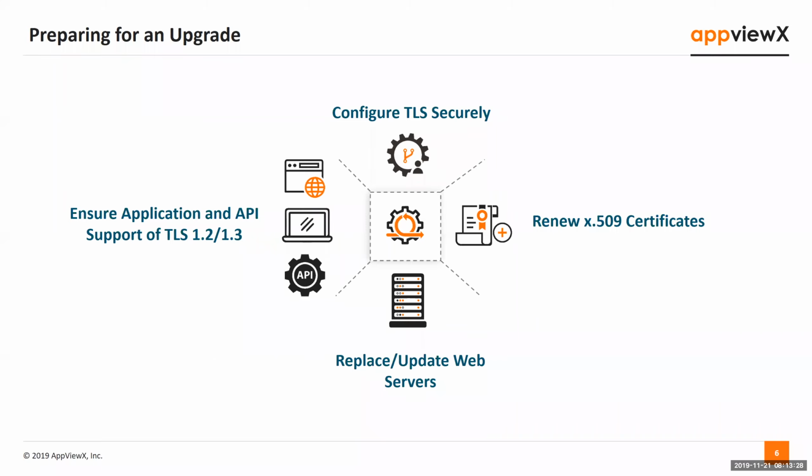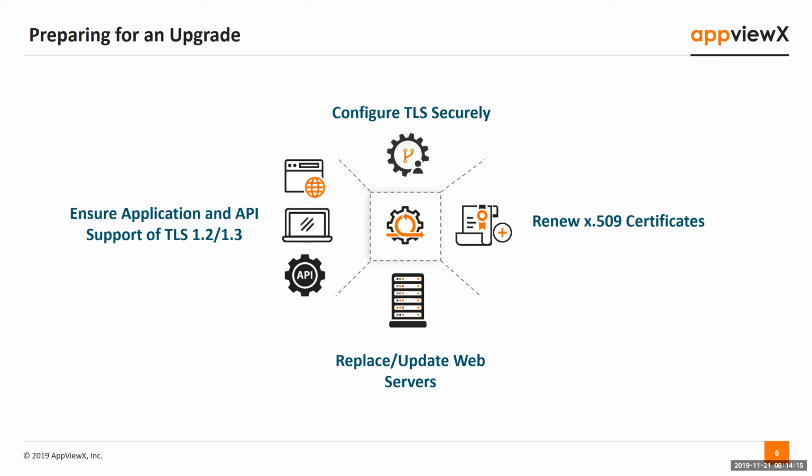So the first aspect that you need to focus on is to make sure the endpoints can support TLS 1.2 and 1.3, which means that if this is for securing data in transit, depending on what endpoints are involved, like if it's a browser to server communication, or a server-to-server communication, like a mutually authenticated communication, or an internal communication for APIs and web services. The first thing is to make sure those clients support TLS 1.2 or higher.